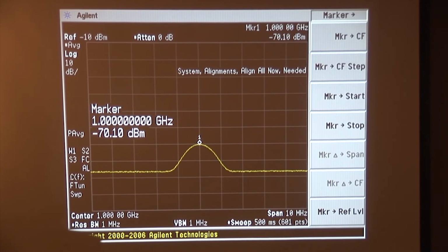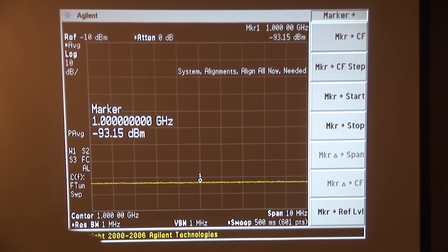Now, this is where someone says, ooh, if a little gain was good, a lot of gain ought to be better. So now I'm going to take the first amplifier out of the circuit entirely, and I'm going to put this into the second amplifier. The second amplifier may have a little lower noise floor than the first amplifier, but it's got a lot more gain. Oh, in fact, here's what I have to do. The gain on this amplifier is nominally about 30 dB.